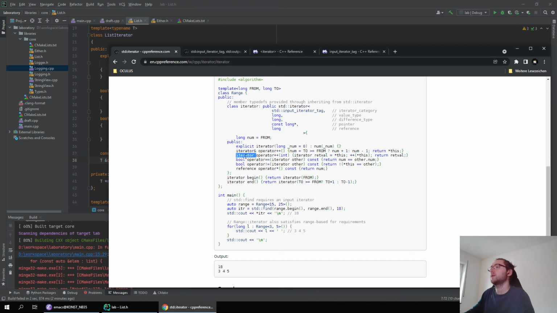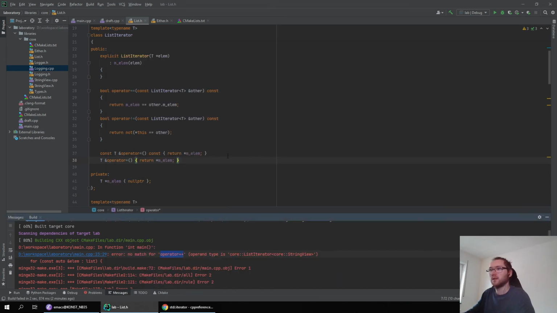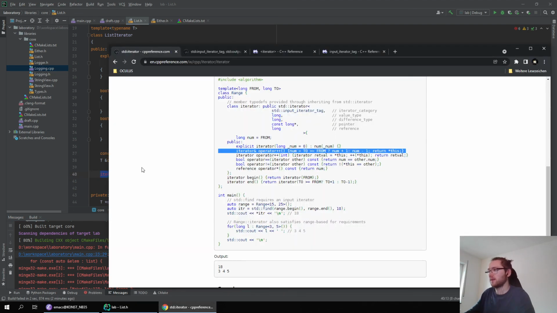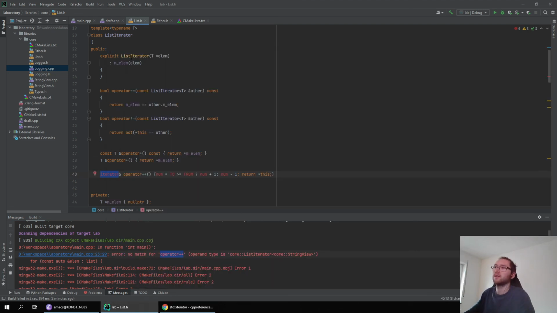One returns a copy of the iterator, but this uses a pre-increment thing. See, it copies itself, pre-increments, and returns the new value. So the iterator type mutates itself.